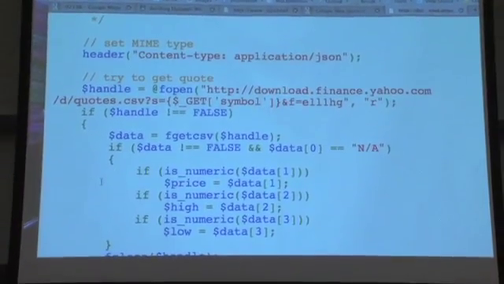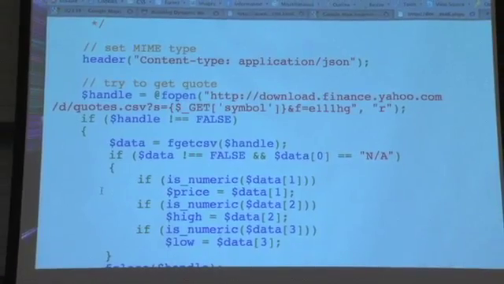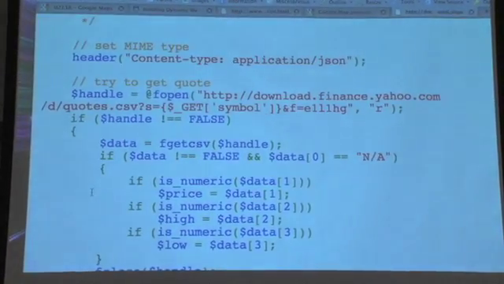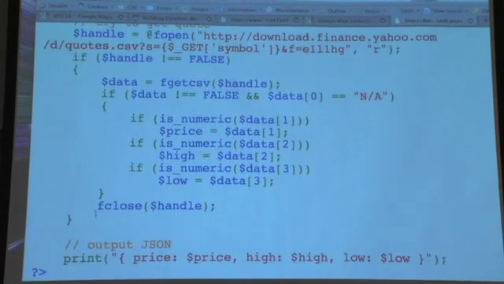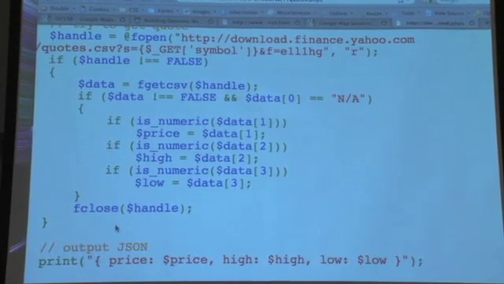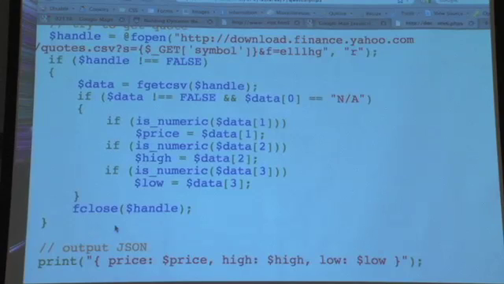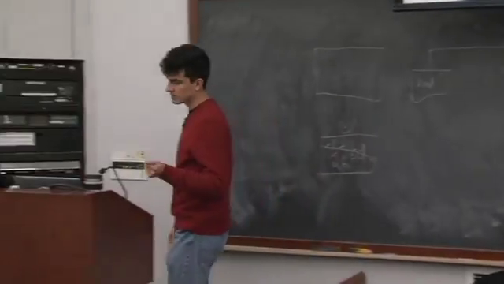So what we have here is this data. We're taking the data from the CSV that was provided to us from Yahoo, and we're putting it into some variables. Then we're going to output some of this raw JSON. I mentioned that we have this JSON encode, which comes up in just a little bit, but you can, of course, just output the raw JSON that you want here. And this is just an object that can be represented very easily like this.